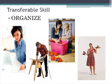From your PowerPoint slide, we see the transferable skill of organization. As you can see, there's someone in an office setting, construction type setting, child development setting, and food service setting. All of those are very different occupations, but they all use that organization skill. If you break them down by each occupation, the woman that is working with a computer with a headset on, she may have communication skills, computer skills, writing skills, probably has people skills as well.